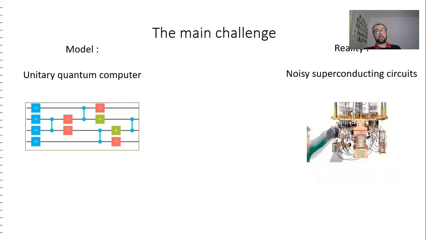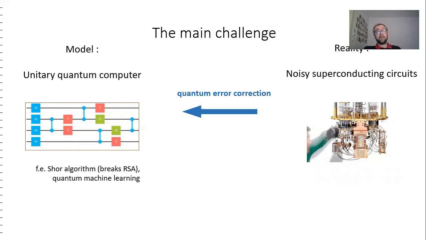In order to solve this dichotomy, we need to bridge the gap between these two worlds, the idealized model and the reality. And this can be done in two complementary approaches. One is to try and improve the hardware until a certain threshold known as the quantum error correction threshold is hit. After the threshold is reached, one can effectively cancel all the time-dependent sources and obtain a model of unitary quantum gates. However, doing that for large quantum systems is still far beyond the reach of current quantum computers.